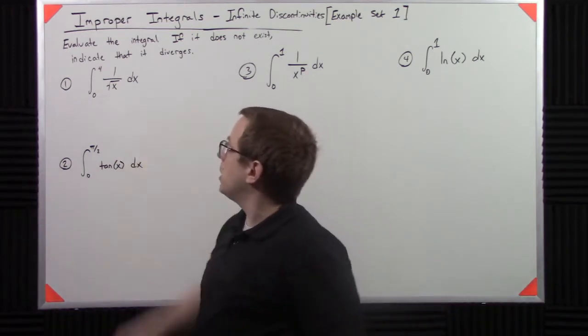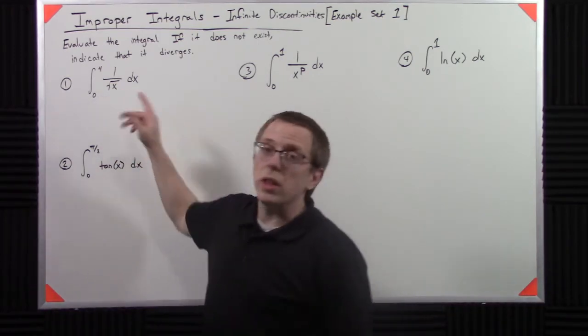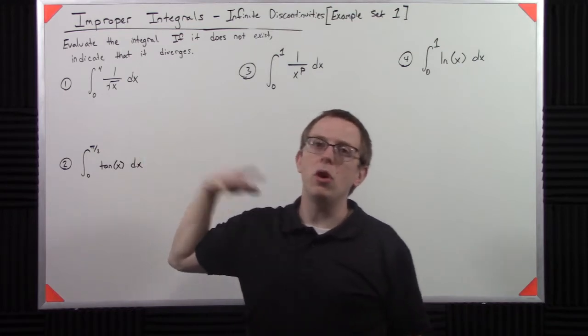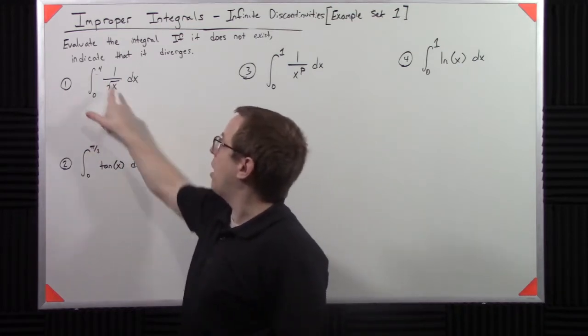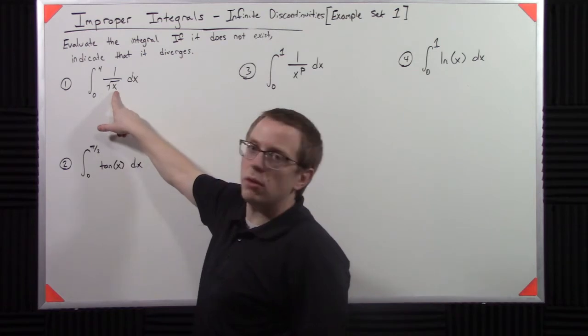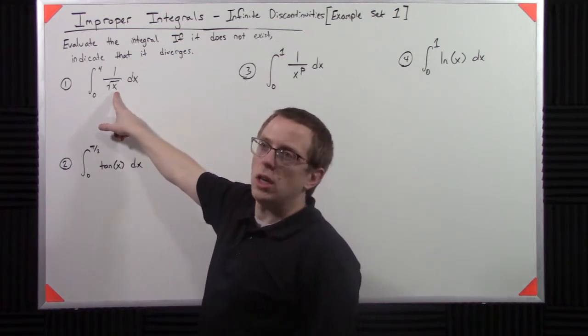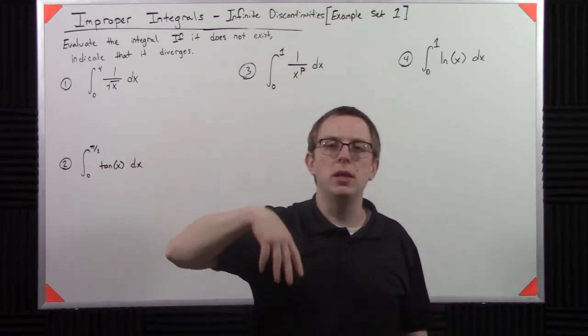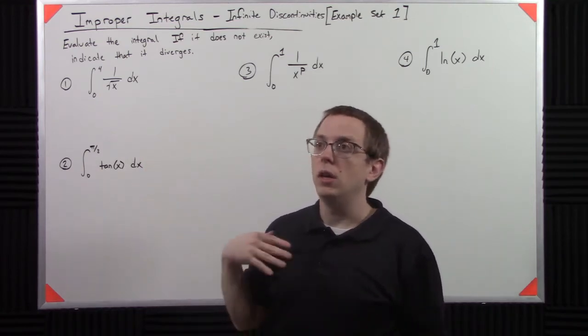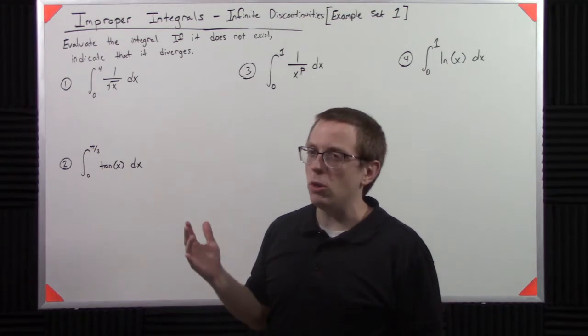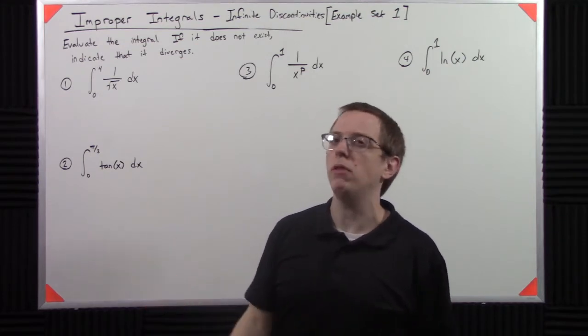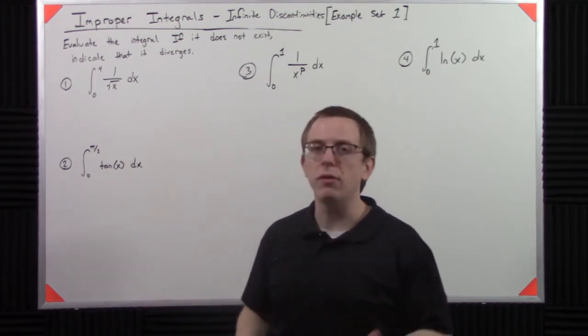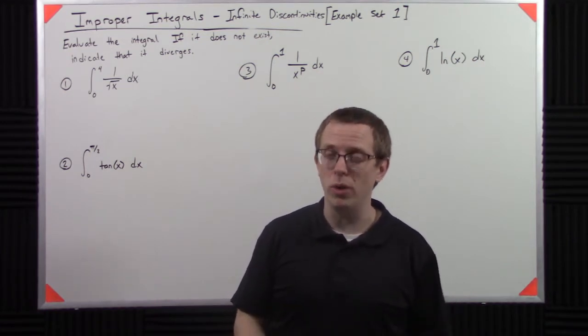Anyway, one of the easiest ways to do this is don't even overthink it. Plug in the values here. If I plug in 4 into this function, it just gets me 1/2. If I plug in 0 here, it blows up. It's not defined there. So if it's not defined, either you have a really bad integral or you probably have an improper integral. And that's kind of an easy tell about what you're dealing with.